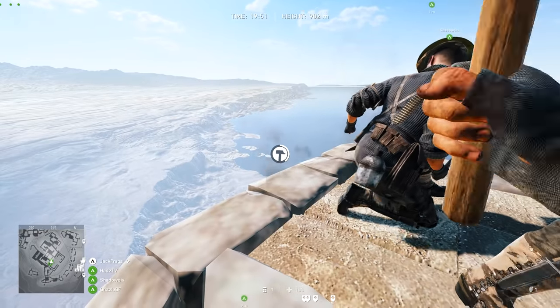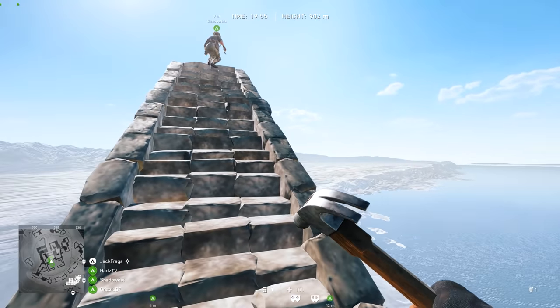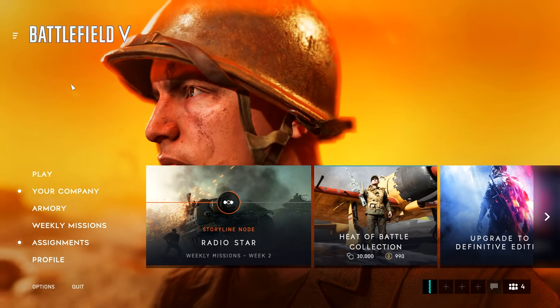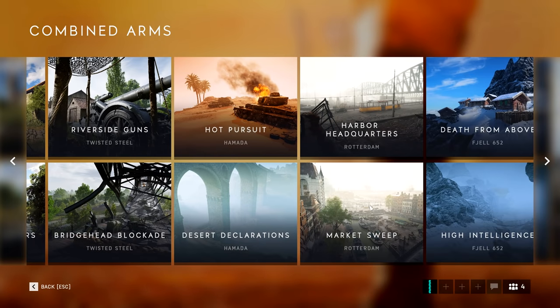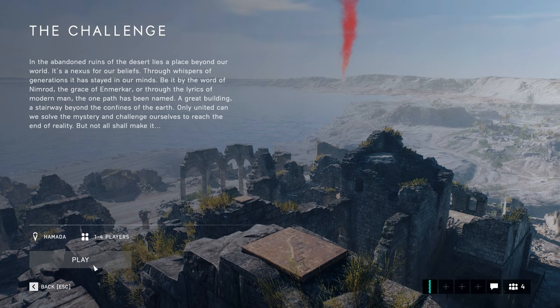It was also discovered that an old unfinished Easter egg was now accessible, but to access the game mode with it in, you have to enter a code on the menu of the game. If you do this correctly, you'll hear the Battlefield theme, and the challenge will appear on the right side of the combined arms screen.